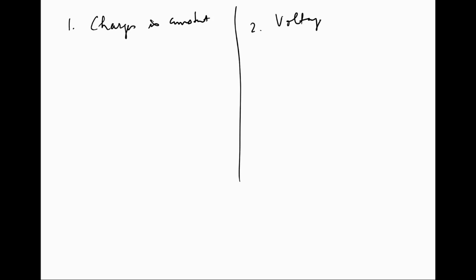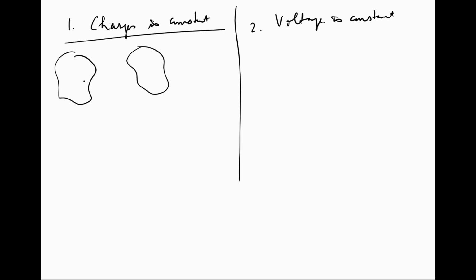First one, when we assume that the charges on the conductors are constant. The other scenario will be voltage constant on the conductors. So first we will take when charges are constant. Charges are constant means these conductors are isolated, meaning there is nothing externally supplying charge. So let us say I move this one plate by some displacement dl.